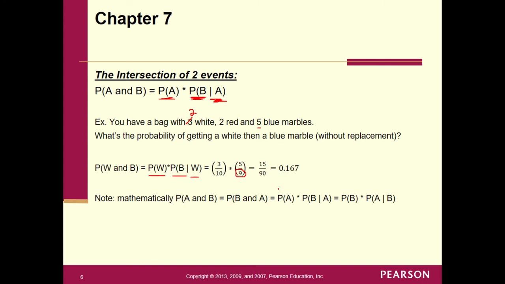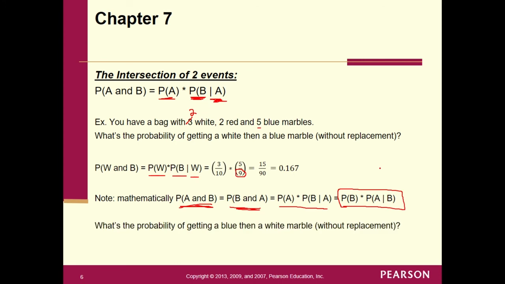So note mathematically that the probability of A and B is equal to the probability of B and A. So we can flip these around. This is one of those things that we can flip around and they are equal to one another. So we just found out the probability of A and B was this. Well, if we flip things around, we could also flip this conditional stuff around, and we also get that. And so this is going to play a part when we talk about Bayes' law. Some call it Bayes' rule.